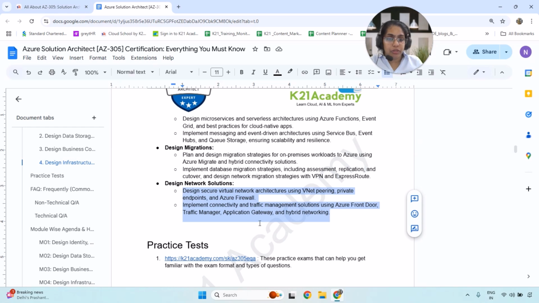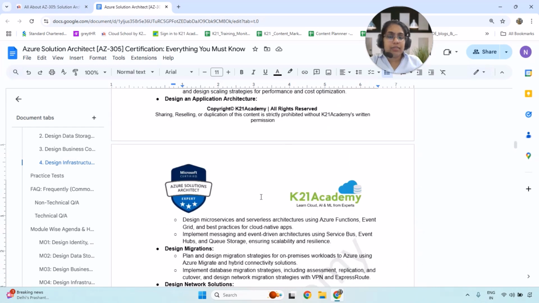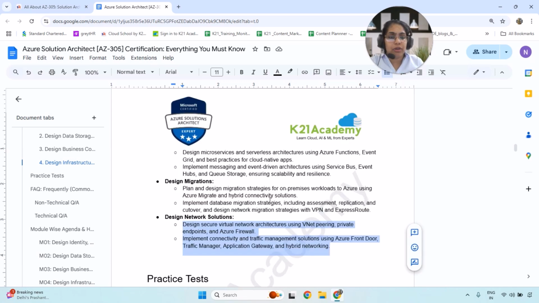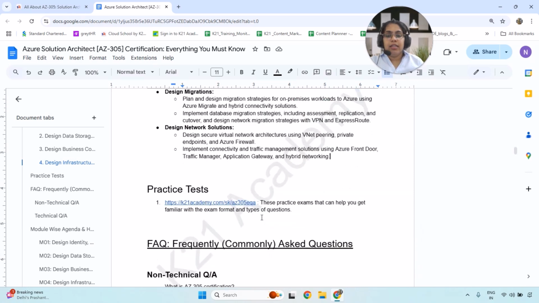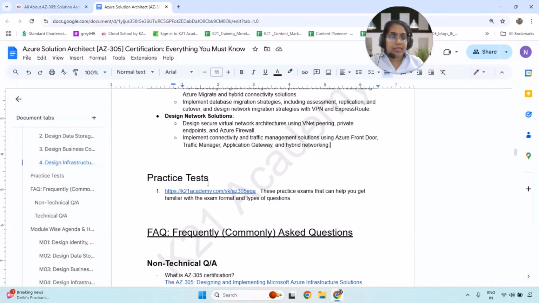We discussed the weightage as well, like which module has the highest weightage and what the weightage is for each of the domains. This gives you clarity on how you should be preparing and what topics you should be focusing on. So next, moving to the practice test. As I said, we have a very good amount of practice test questions with us. What I'm going to show you next is how you can navigate through these practice test questions and how you can prepare the questions from here.